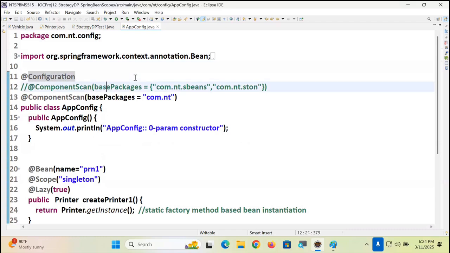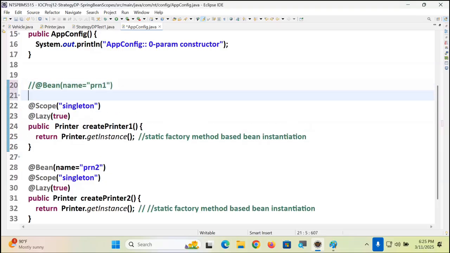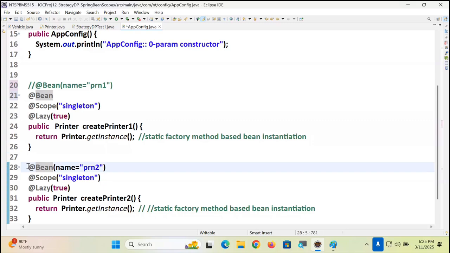AppConfig class. @Bean prn1, scope singleton, lazy true. Okay, no bean ID. I'm just keeping @Bean.